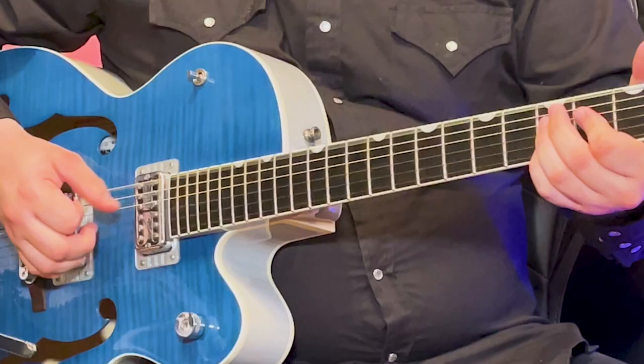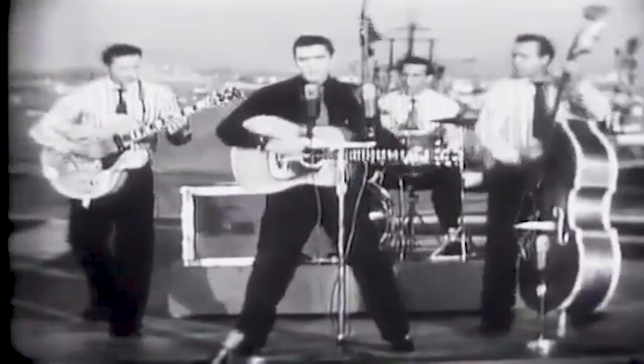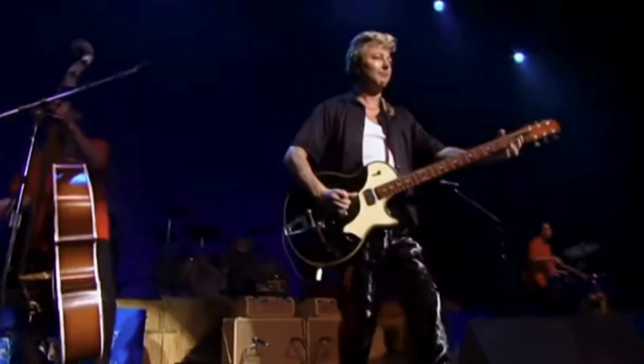Today we're going to go over the guitar riff for Mystery Train. One of the most iconic and recognizable rockabilly tunes, the riff for Mystery Train is unmistakable. There are two versions of the Mystery Train riff you tend to hear. One is the Elvis version, played by Scotty Moore, and the other one that I know of is the Brian Setzer version. The Scotty Moore version goes like this.